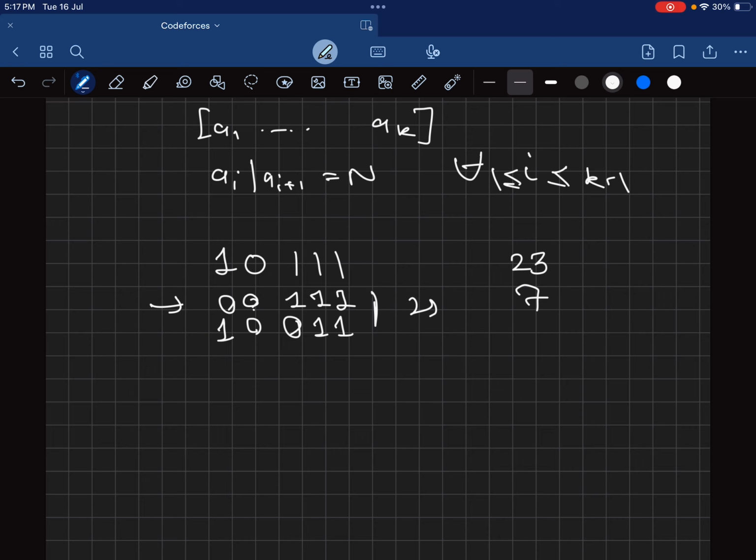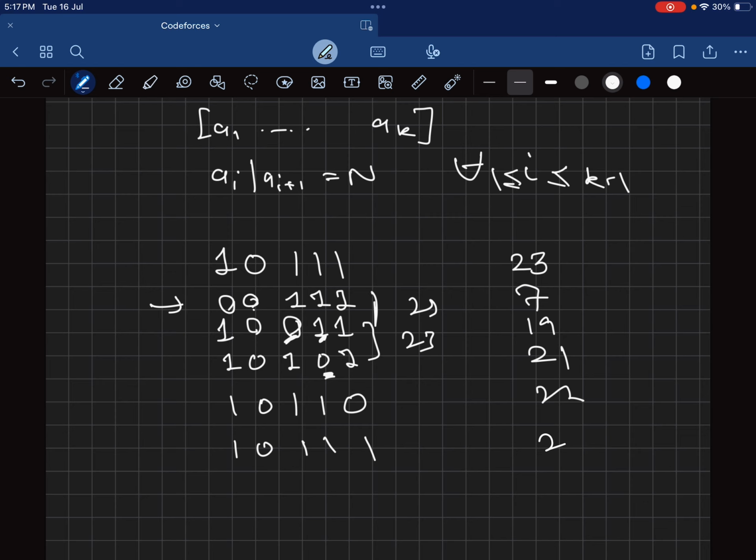This will give us a 19, if I'm correct. Now you set this bit to 1 again and this bit to 0, and you will get 10101, which is 21. Now the OR of these two numbers is also 23. Similarly, you can set this bit to 1 again and this one to 0. You will get 10110, that is 22. And of course 23 will definitely be in the answer, and no number greater than 23 can be in the answer.